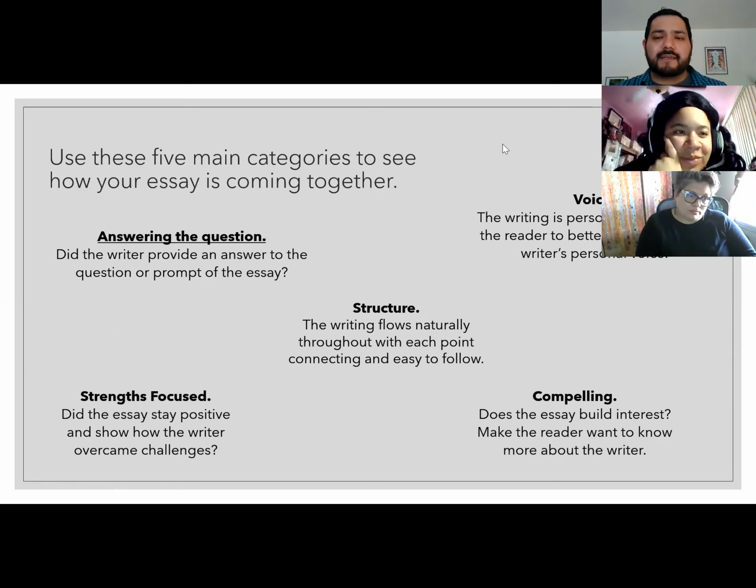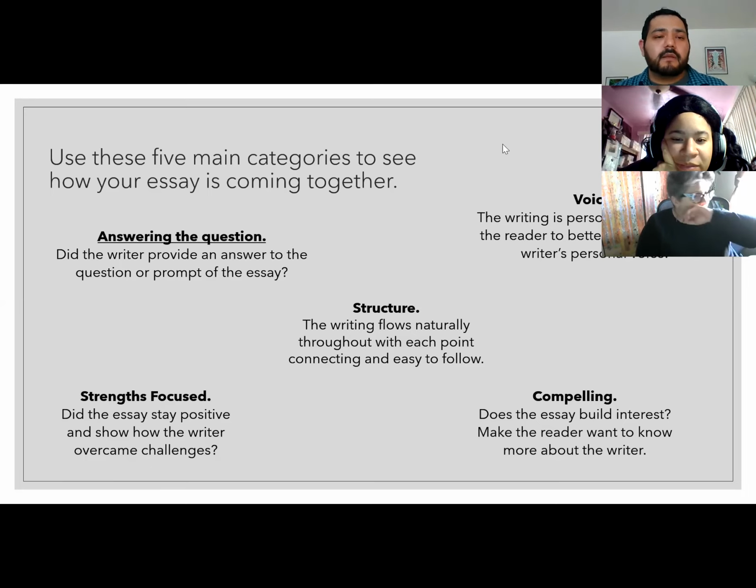This isn't the grading rubric that your scholarship committee is going to be reviewing. They're going to have something different almost always. But it's a good way to recap for yourself to see if this essay is capturing the stuff that you hope it is, and if it's at that next level.